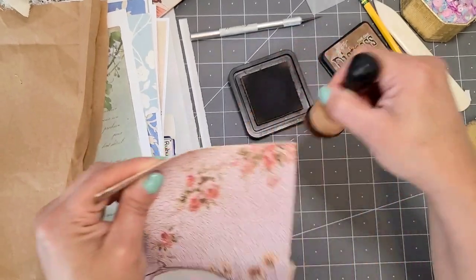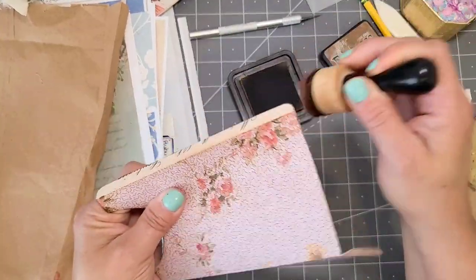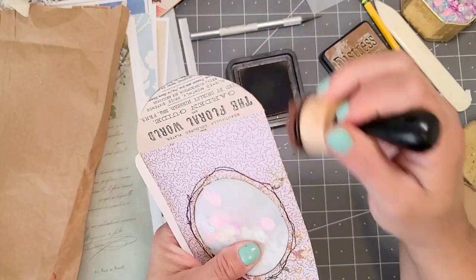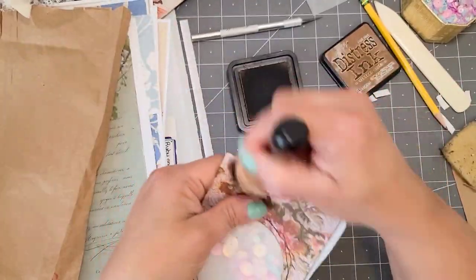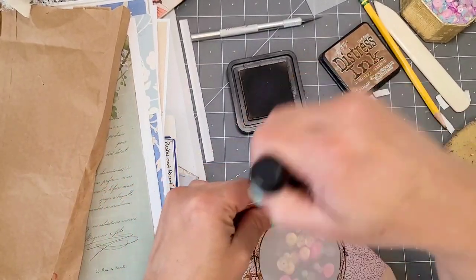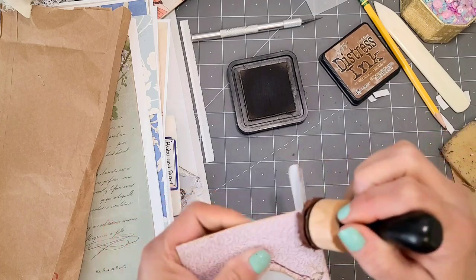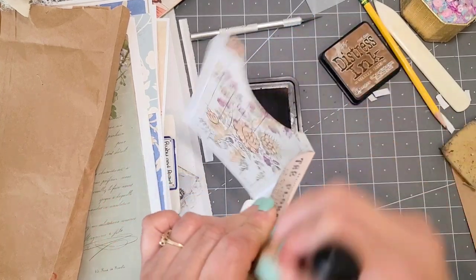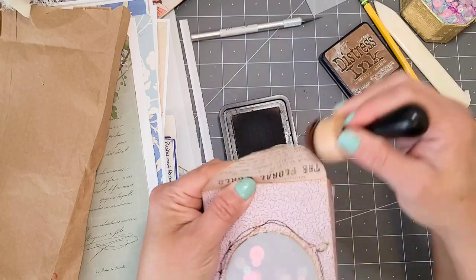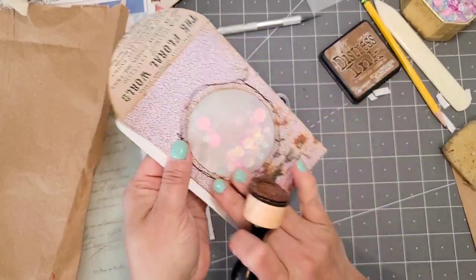I'm going to do it from here too. Oh, I definitely need to change this. It's not working. I'm gonna do it here. And here. And here. Is that working? Yeah. And here also. So it's just to give it some interest. That's the word that I'm looking for. Some interest. And then maybe I can add something to decorate on the outside.